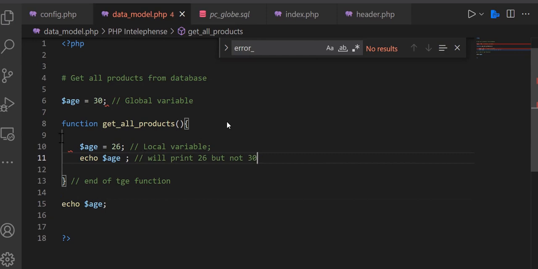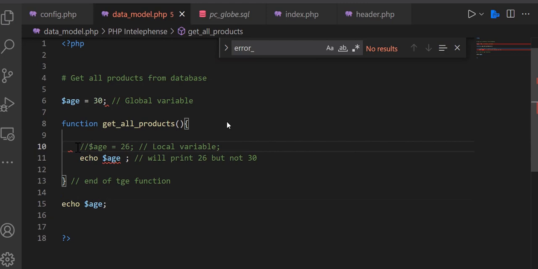But if I didn't have it like this, what will it print? 30? Nope, hold on. It will give an error because we didn't even declare age in the local. It always looks for the local within the function and doesn't find the global. Is there no way we can print the global?